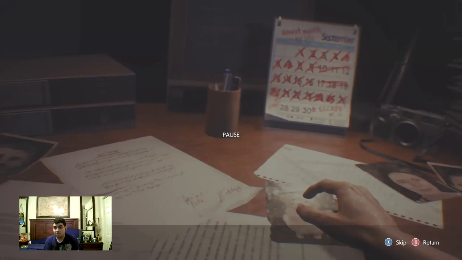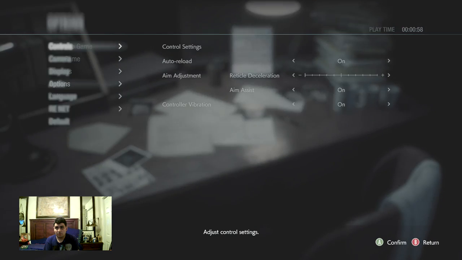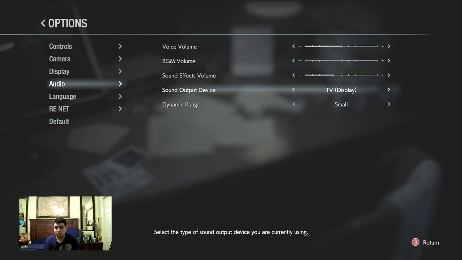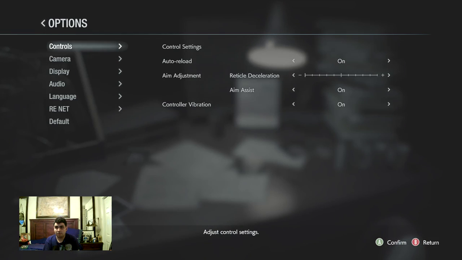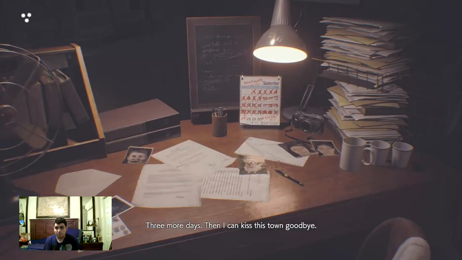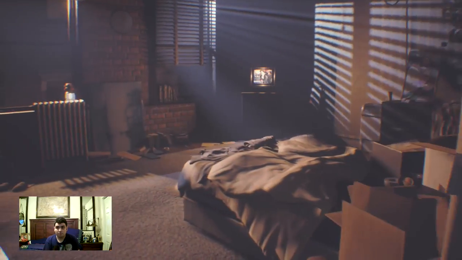Whoa. It was a bad dream for Jill. You got that right, Jill. Okay. Can't even hear her voice right now. Yeah, okay. Yeah, kiss this town goodbye, Jill. Okay, it's better. Is that pizza? It's probably from Brad.